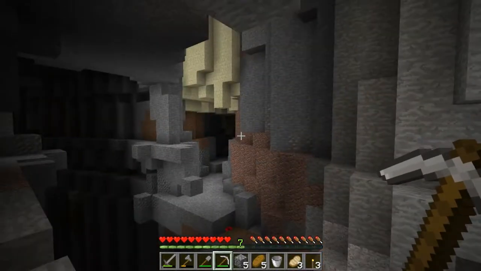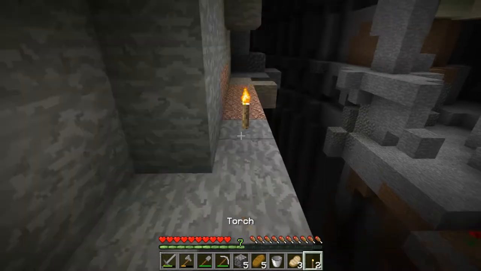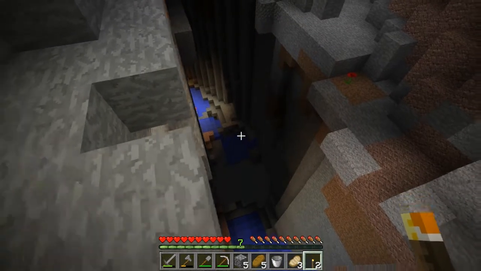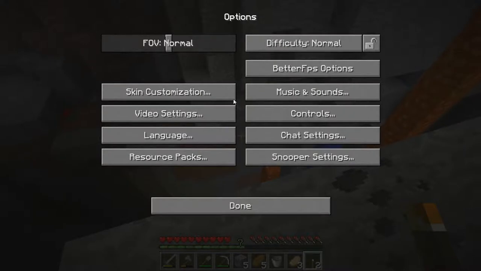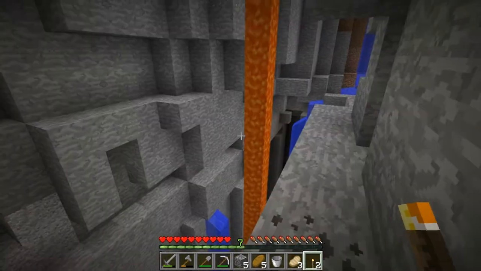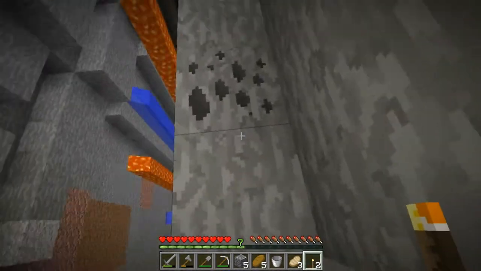I might as well grab this. I'm gonna place a torch over here so nothing decides to spawn, but I think it might be too light. Like there's nothing spawning. Actually, that reminds me, I forgot to do this, but I wanted to put it in hard mode. I actually forgot to do that. But it's in hard mode now. And I probably should not have done that when I'm in a cave.